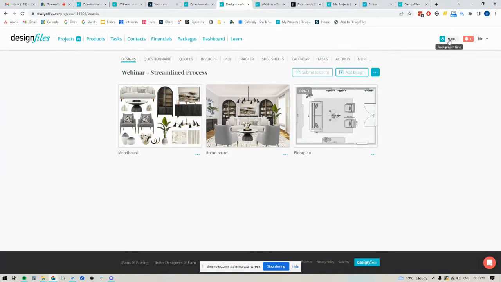And in Design Files, there is a time tracker that you can use. You just select the project that you're going to work on, put in a note indicating what task you're working on and start your timer. And the great thing about this is that the more projects you do and the more projects you track time-wise, it's going to give you a very clear picture of how much time it actually takes you to complete these tasks. And then you can look back at your flat rate price and you can say, you know what, I'm charging way too low and this price needs to come up, or I need to rethink what deliverables I'm going to include within this package if it's just taking too much time to complete those projects.